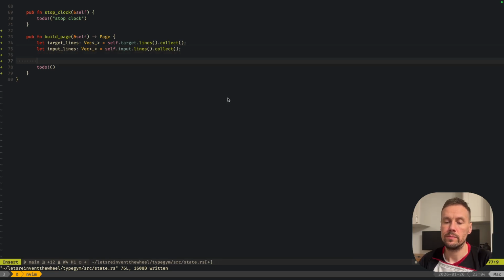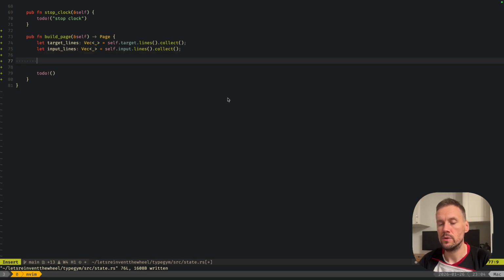And then we would like to compare, or zip, those inputs line by line, meaning we take the first line from target and put it together with the first line from input and compare character by character whether it was typed in correctly or not.